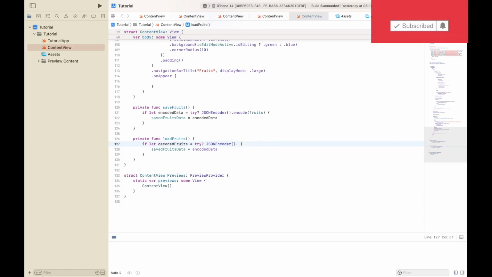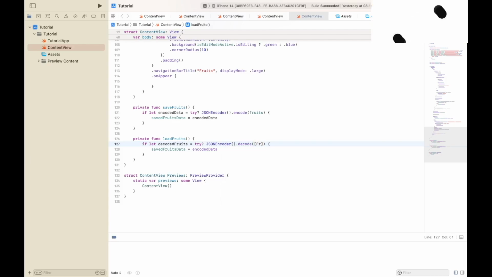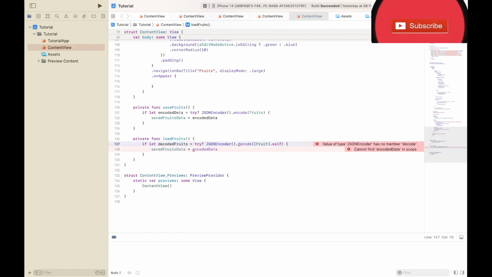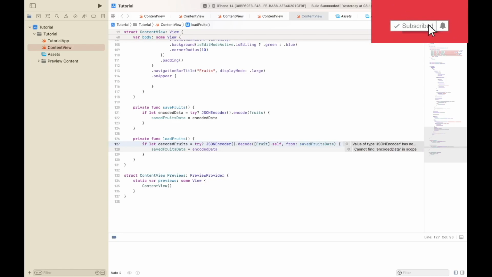And then we need to use decode to decode our fruit array. Since in app storage it can return more than one fruit, this will be stored within or retrieved from an array within app storage. Fruits equals decoded fruits.